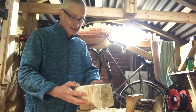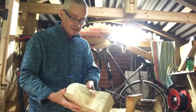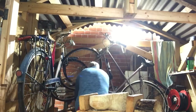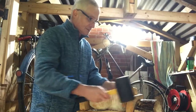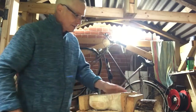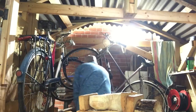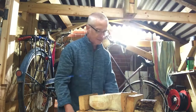So as you can see, we've now got the Kuksa carved out. The back has been carved out roughly, and we're going to wedge it in here, ready to do some gouge work. So just to wedge it in, it's very, very simple. We just wedge it in like that, very, very easy.